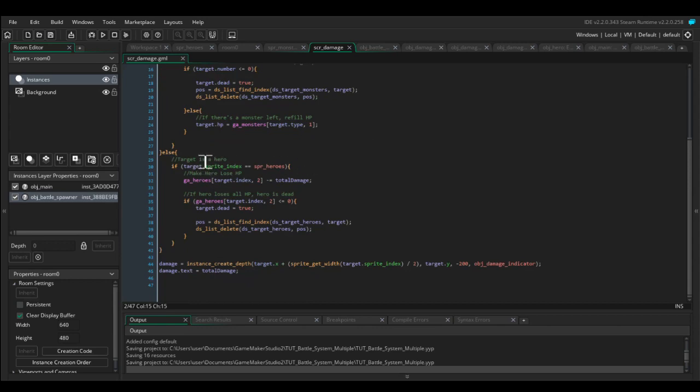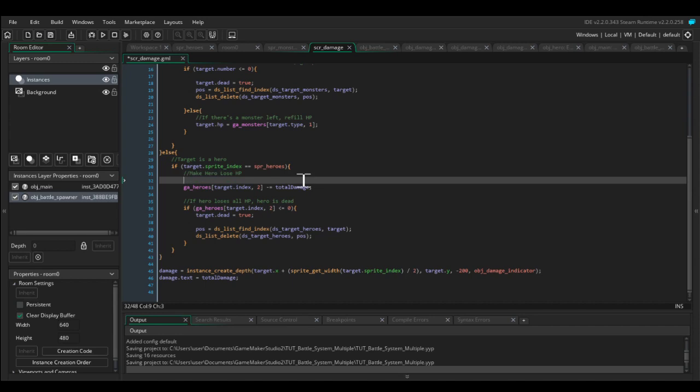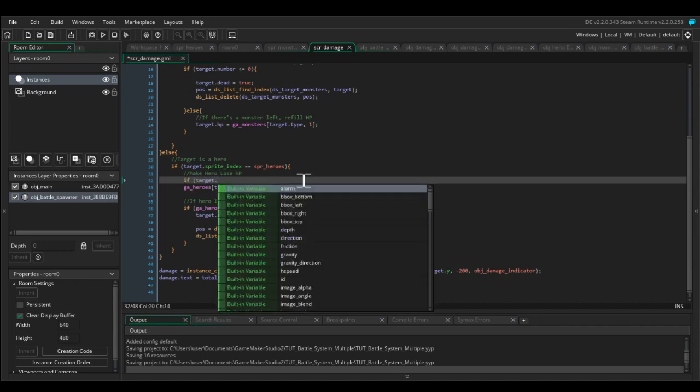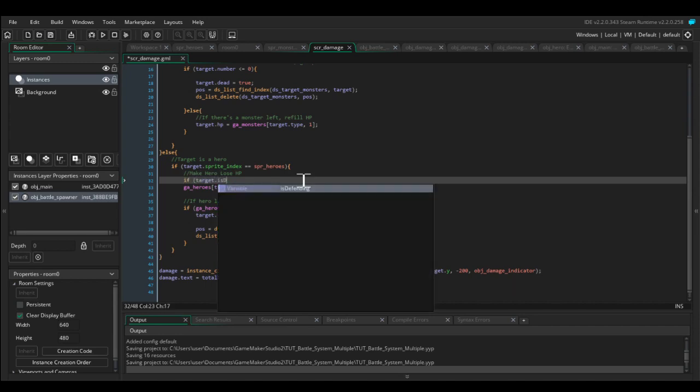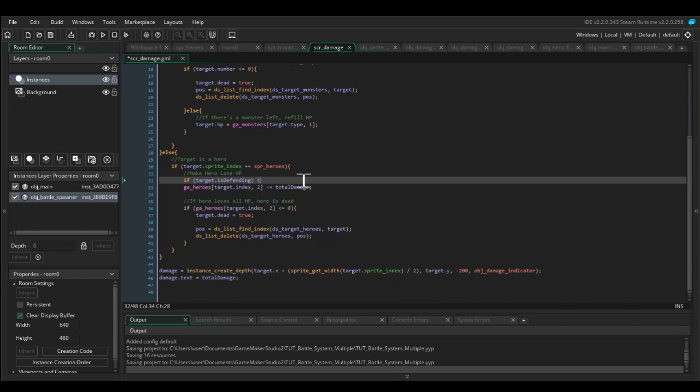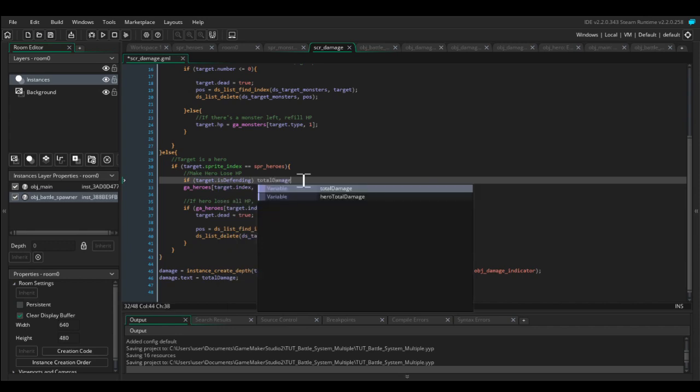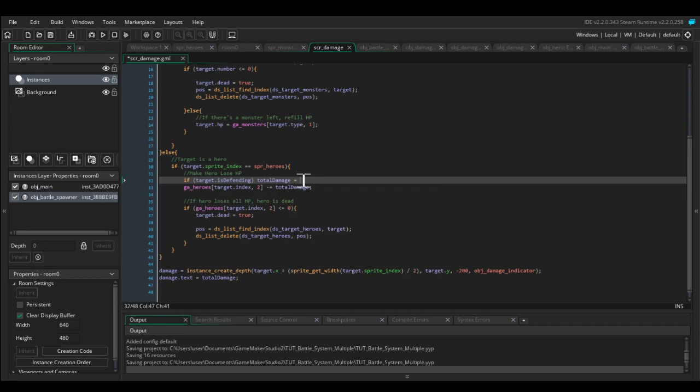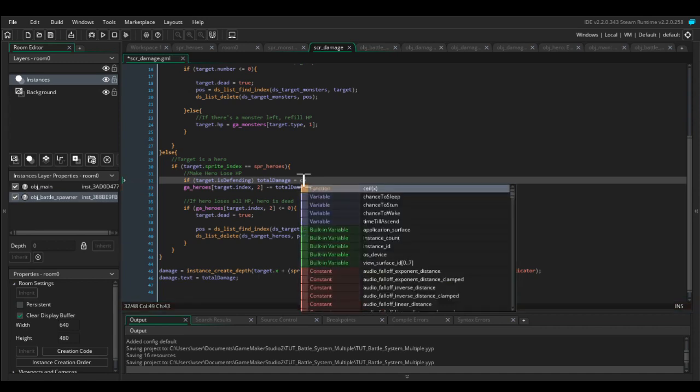So now we go to SCR damage. Where we say target is a hero, before he loses his hit points, we want to check if the hero is defending. So target index. So if target dot is defending, total damage equals, we want ceiling or floor.